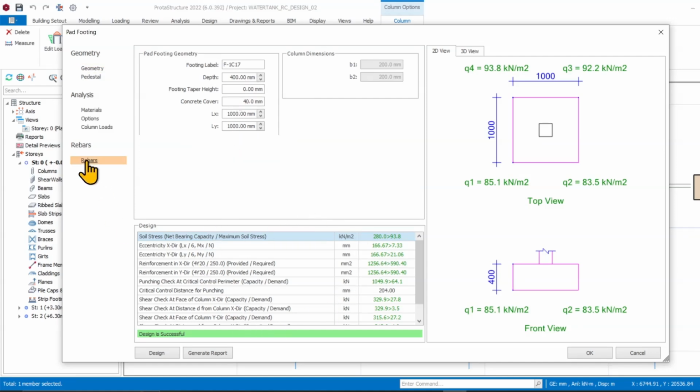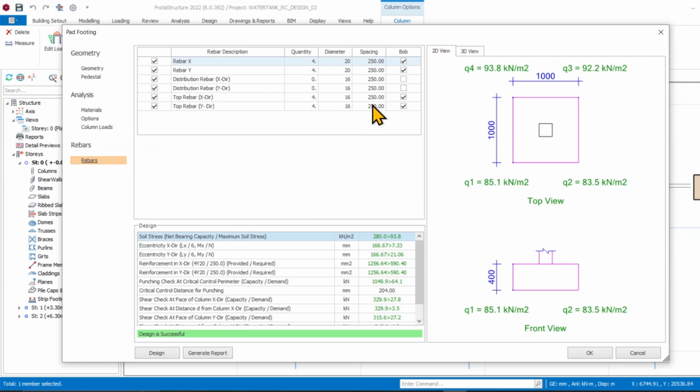You can check your reinforcement. The size of reinforcement, you can see they have given us the rebar as D20. We don't want to use D20, we change it to D16. Distribution bars, you can use D16, not D20. And also this one, you can use D16. And then if you don't want top rebars, you can simply remove them. And now you can even change this one to 200, the spacing, not 250.